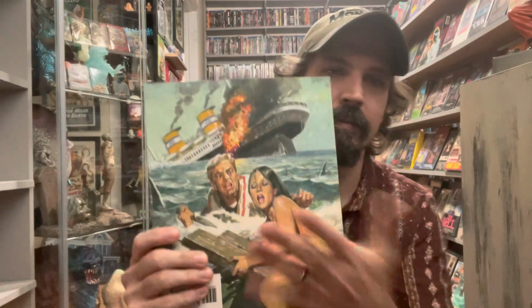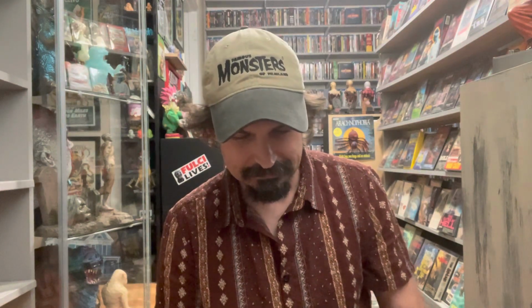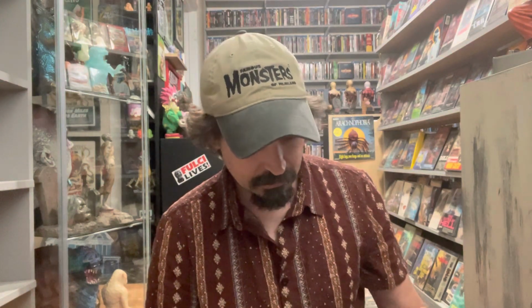And there's a lot of nudity in this book. I can't thumb through it as much. I'll try and find a few cool pictures that are okay to show. I just can't. Every page is... Volumes 1 through 4 were a little easier than this one. This one's hardcore. I can't show that one. Dang it. One page is okay, but then the next page next to it is what's preventing me from showing you guys.